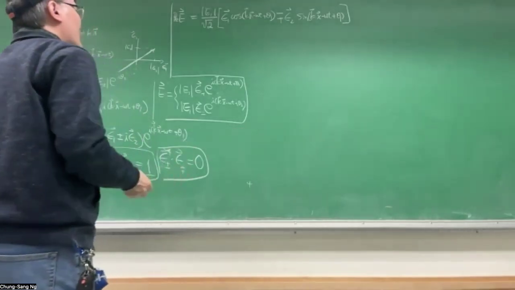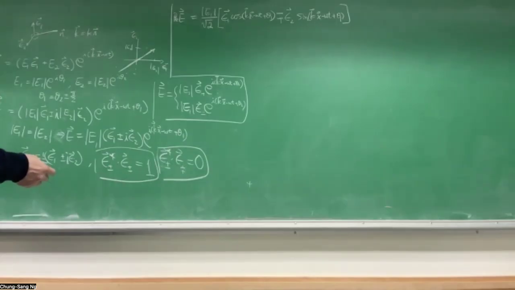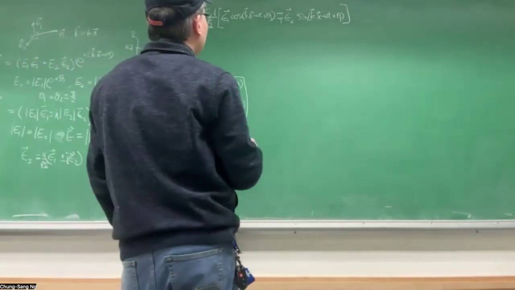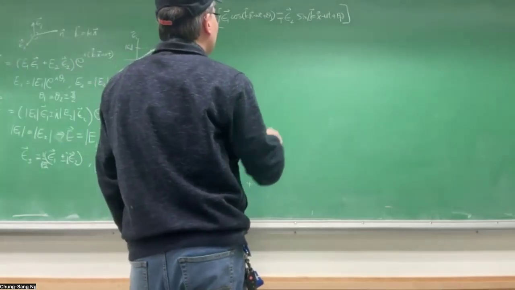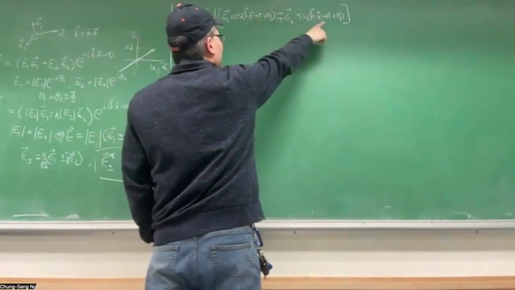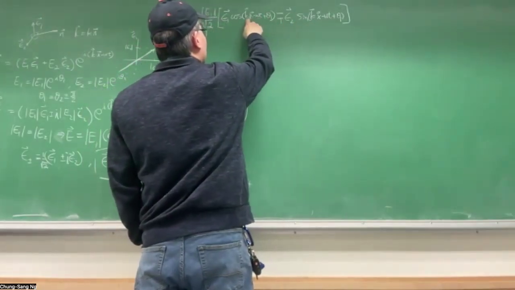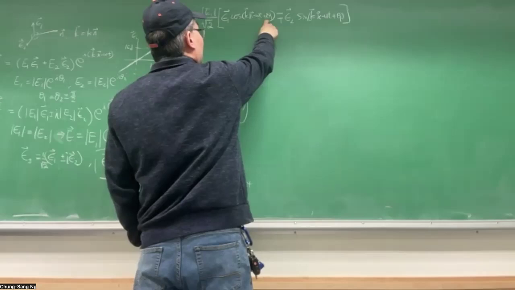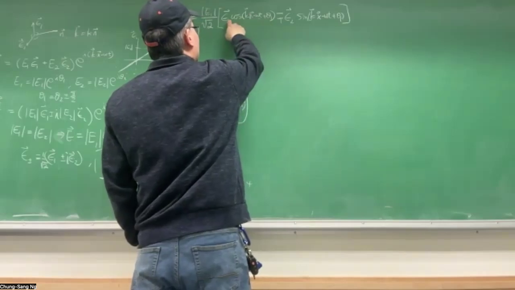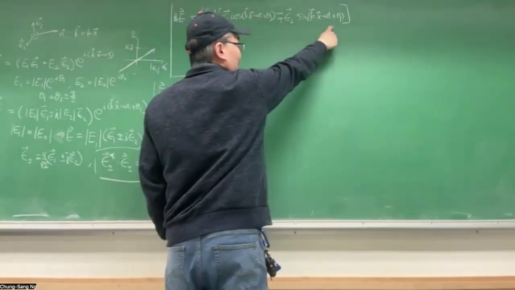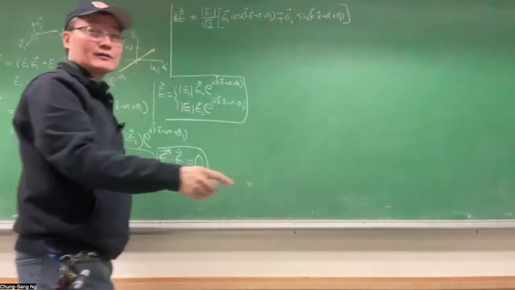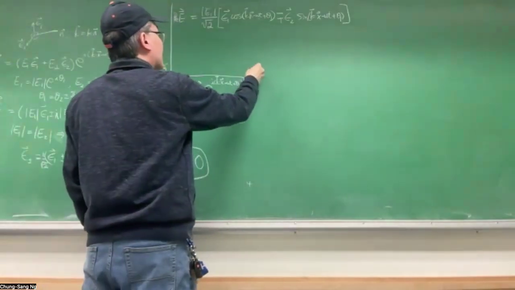So now we just look at what it means. We can first look at a fixed location, fixed x, and then look at how this vector changes in time. Right? We can start from t equals 0. So start from t equals 0, that is 0, that is 0. If we choose a location such that k dot x plus theta 1 is 0 also, then this will be 1 and this will be 0. Right? Is that okay? So we just make our choice.